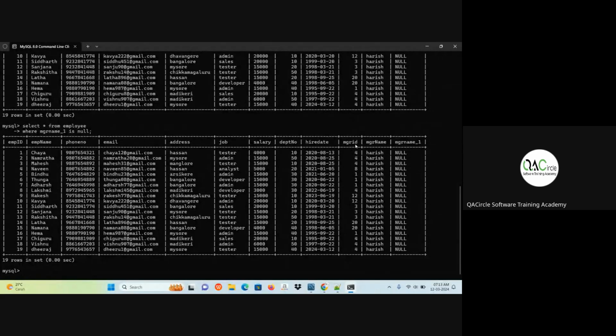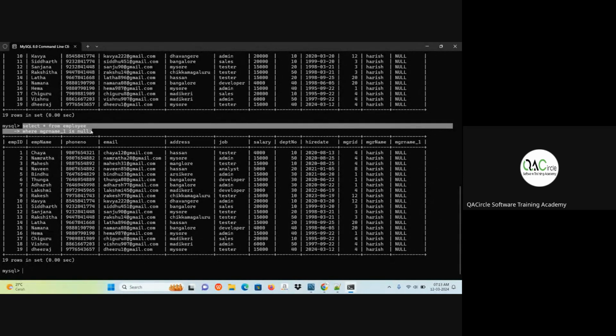Okay, since you guys didn't add the manager ID and manager name, you can add them. You have the screenshot already, right? Yes, ma'am. Add both the columns. Don't add the manager name underscore 1. Just add these two columns by using the alter statement. Take down this answer. Here, you mention manager name only. Don't mention underscore 1.